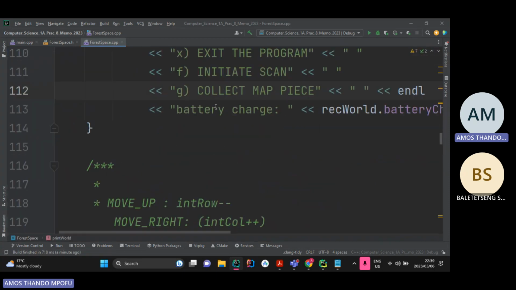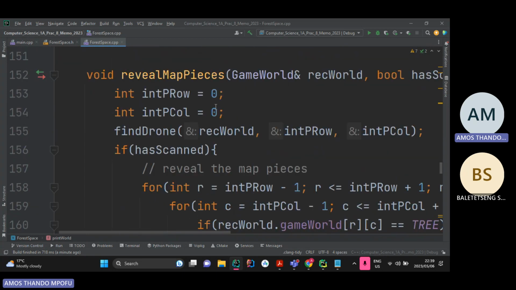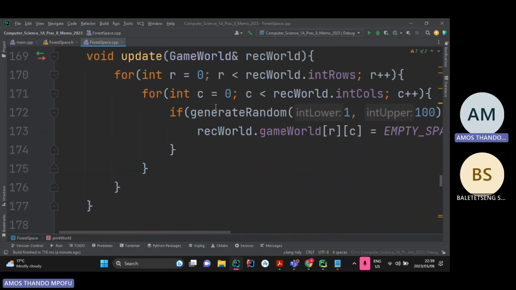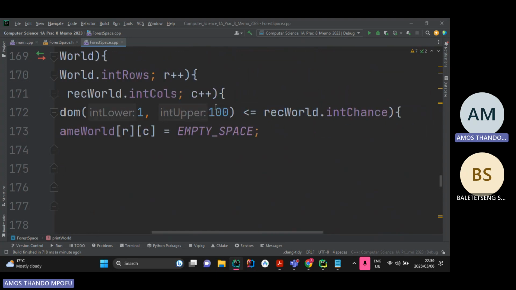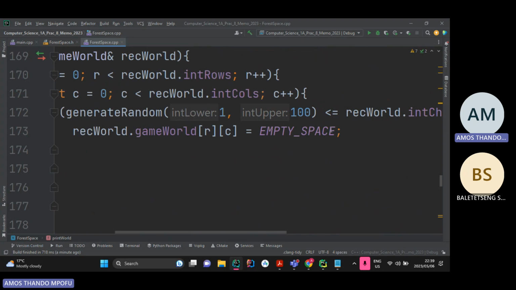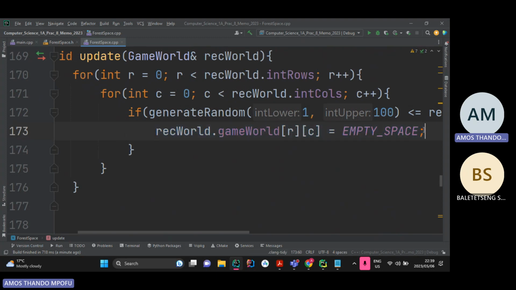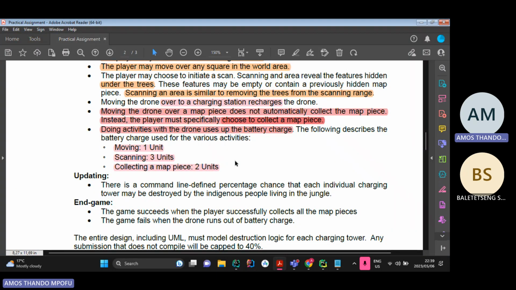Let's check. I said replace it with an empty space. Now where is that code? There's the update. I generate a random value, and if it's less than or equal to the chance, then replace. Okay, yeah, I didn't do a condition that checks if it is that specific feature before changing it. What does the chance destroy? The tower.